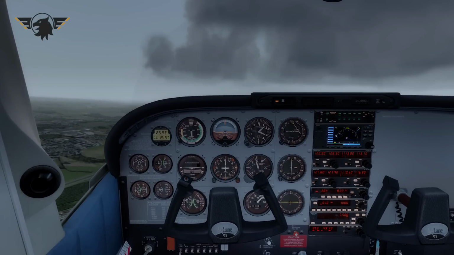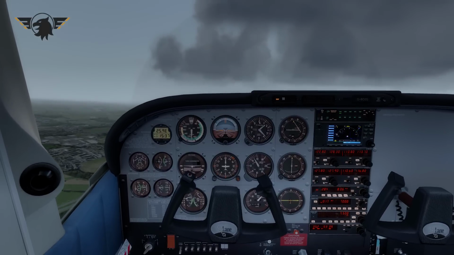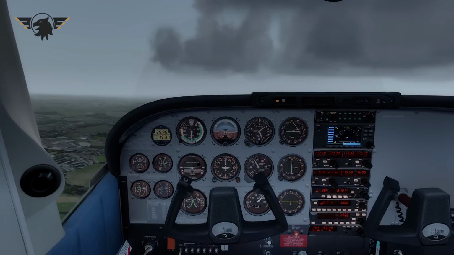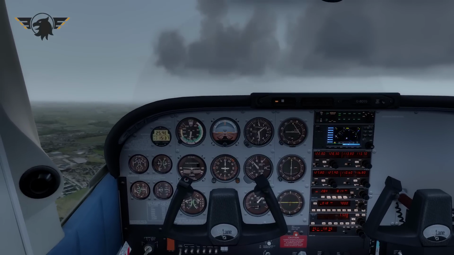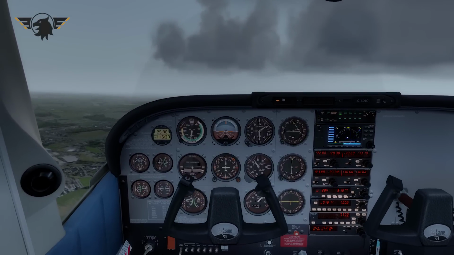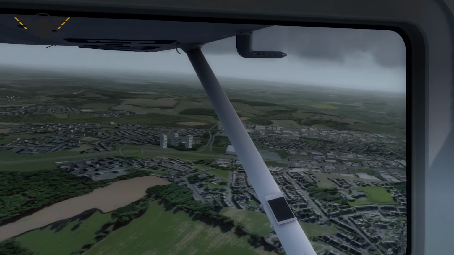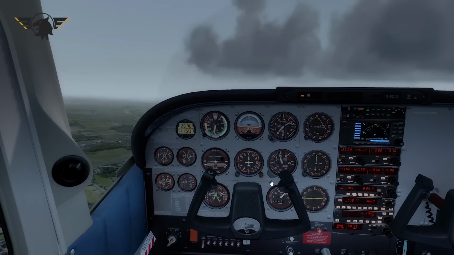We can carry on climbing up, passing 1,300 feet. Start trimming out for level flight. Thereabouts. I'll bring the power back a bit. 1,500. Very nice.